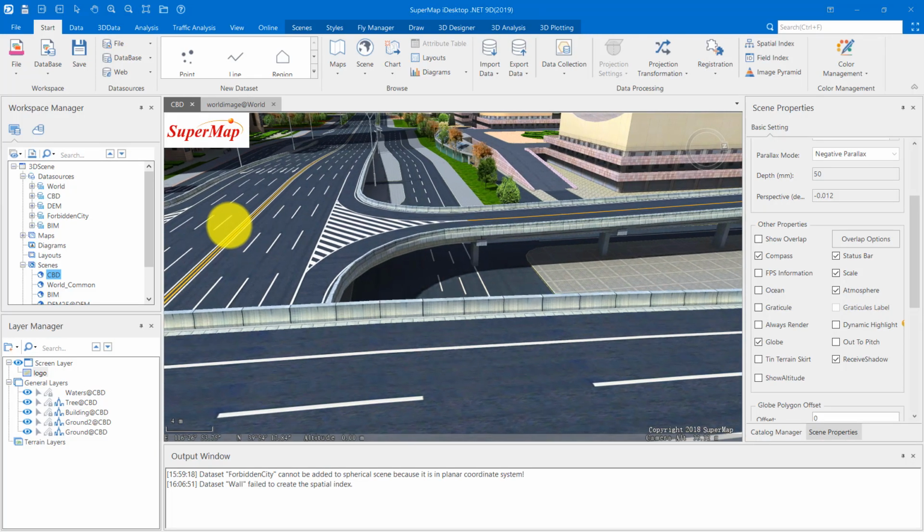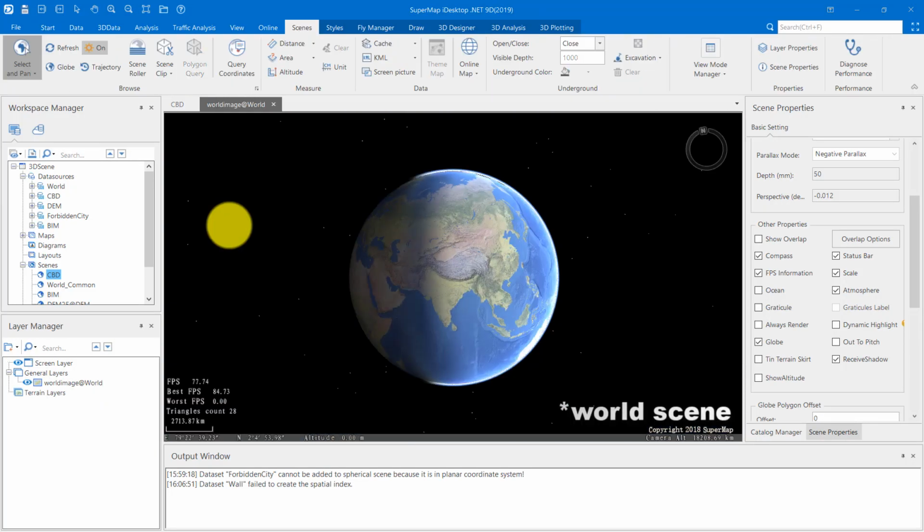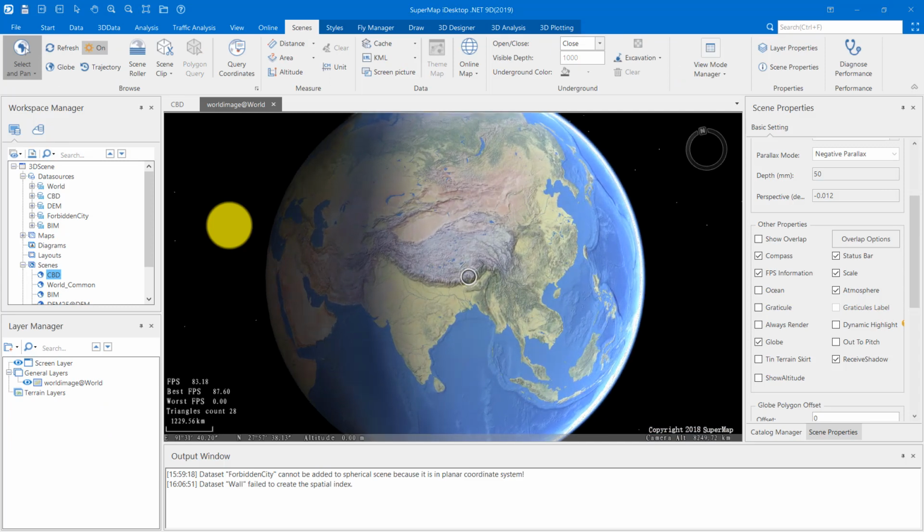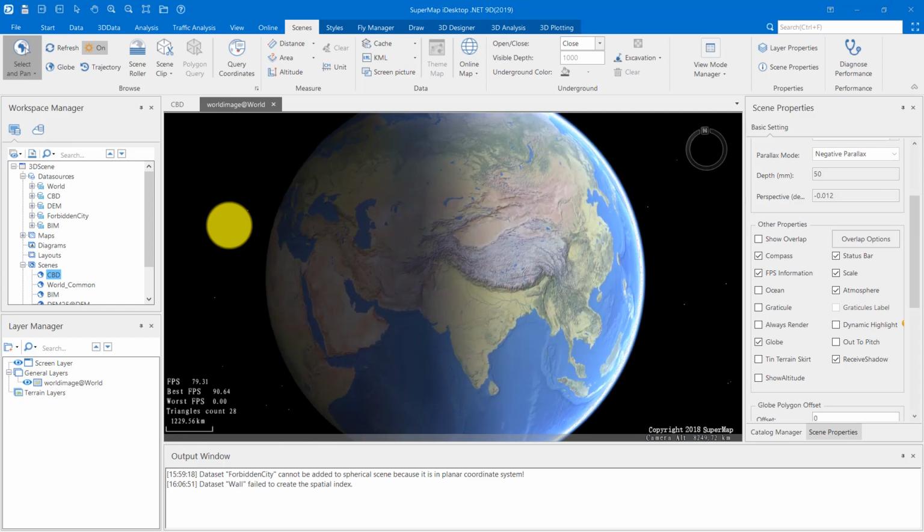So first, let's go back to our world image. In this repetition, we're just going to add something more to this sphere. Let's say we're going to go back to our world data source and add a polygon onto it. It is a rough polygon, but it'll give you an idea of what can be done with it. So let's grab this world polygon and drop it onto our scene.